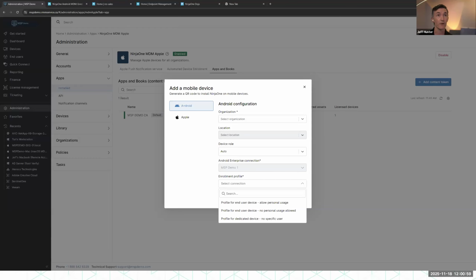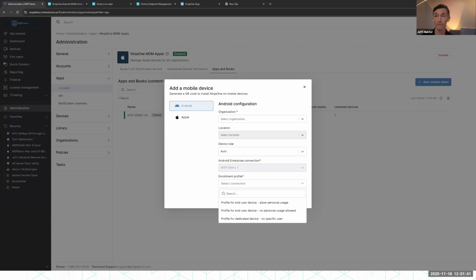Maximilian says, is there documentation for Apple Configurator? Did I understand correctly that it only runs on a Mac? So there's Configurator for iPhone, which you can use for enrolling devices in ABM, and then there's Mac Configurator on a MacBook, which is what you would use, I believe, if you wanted to enroll the device supervised without the need for Apple Business Manager. So unfortunately, there are multiple types of configurator, and they do different things. You would need Mac Configurator in order to do the supervised enrollment without ABM, and then I would use Configurator for iPhone in order to take devices and enroll them in Apple Business Manager.